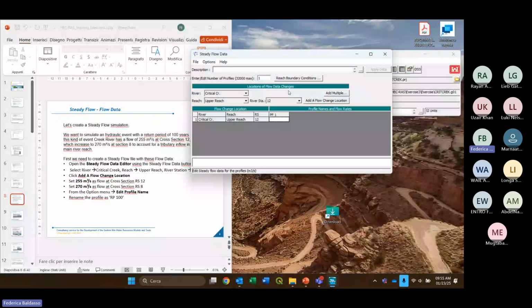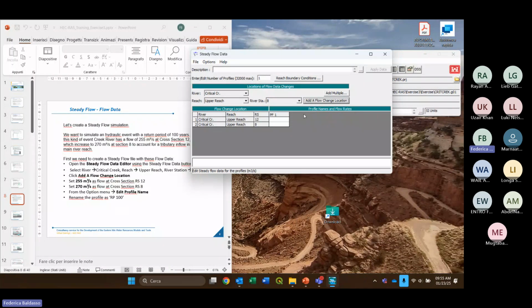So in order to do this, you have to select with this drop-down menu the cross section you want to set. In this case, we only have one reach and only one river, so that's okay. We just have to select river station number 8, and then click to add a flow change location.